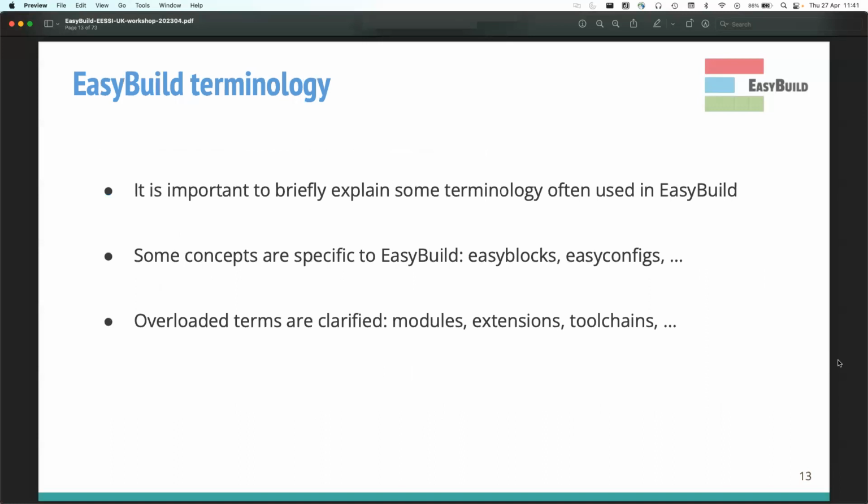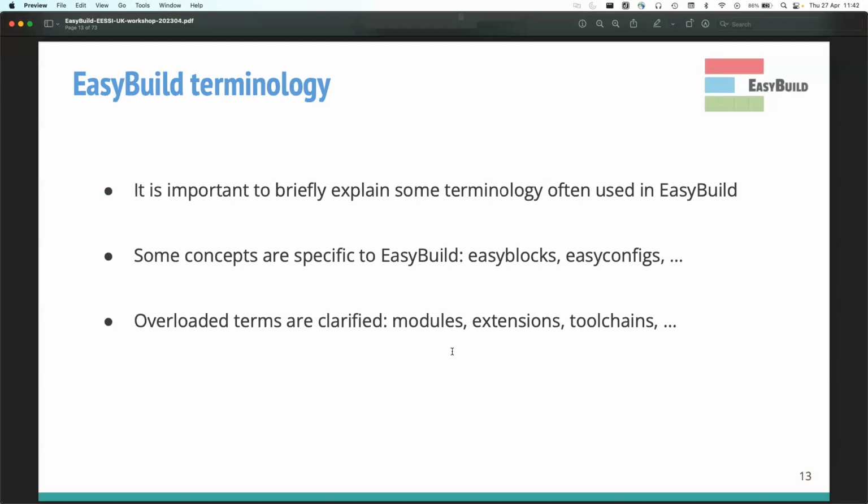EasyBuild terminology is the next part. We have lots of terms that we use in the EasyBuild community and EasyBuild documentation that are important to understand and to discriminate. Easy blocks, easy configs, I've already mentioned some of these. So we'll go through them one by one and explain what they mean. And also some overloaded terms. Modules is a very common example.